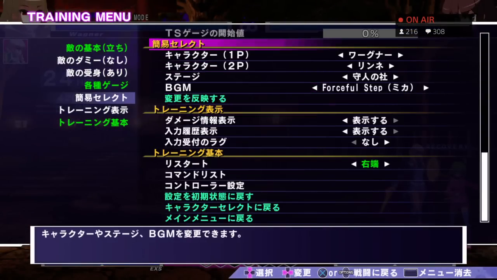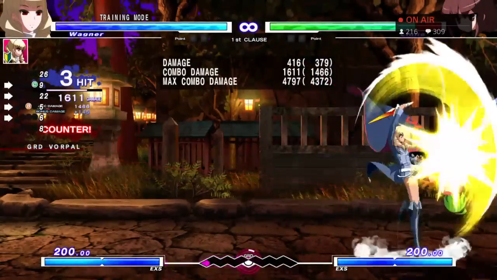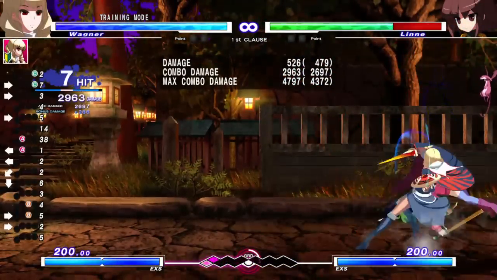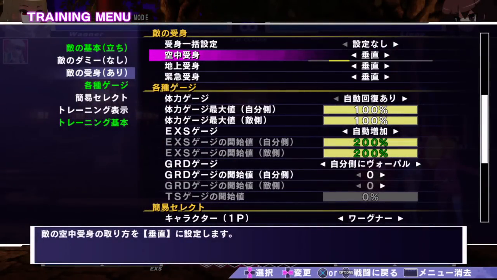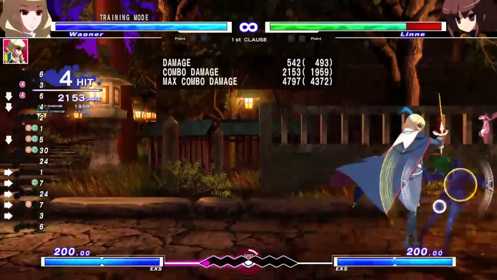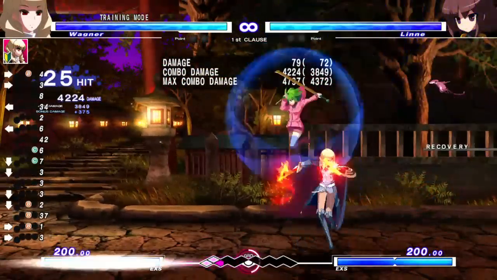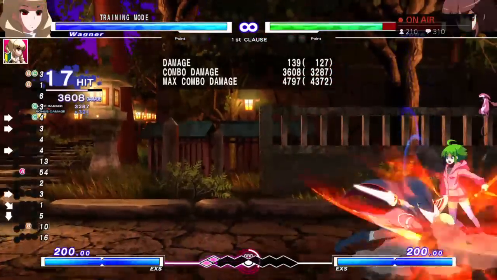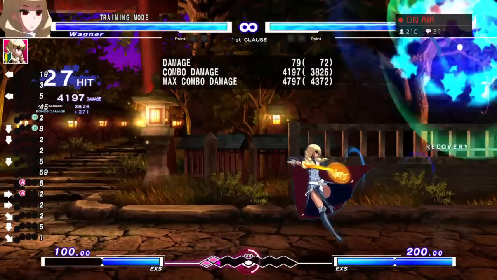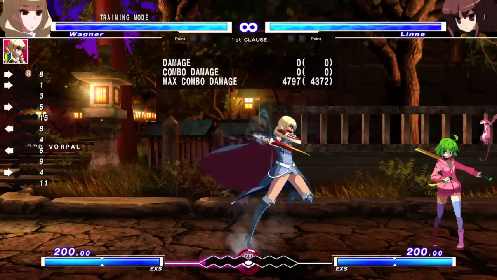Alright, let's say they... Where's teching? That's neutral tech. That should be forward tech and then back. Yeah, so let's say she back techs. So that's back tech. And then let's say she forward techs. Like, bam. You can just backdash. Backdash 6B covers a lot of options post-tech.